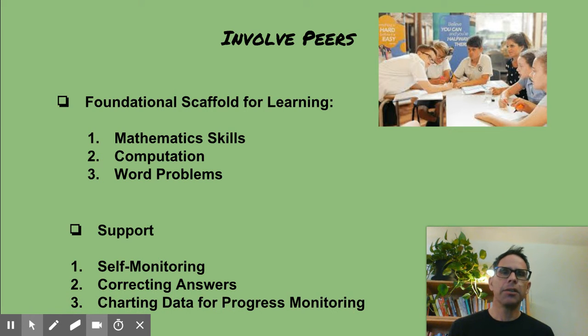Involving peers, the text discusses this in a few different ways. What I've seen in the classroom is students working with each other is extremely effective. After direct instruction, you turn it over to them, and it does a couple of things. One, it gets them talking, it gets them thinking out loud. They're coming up with ways to solve problems that I didn't even teach. And for some students that are struggling behaviorally, you see on the bottom support, it shows how students should work in the classroom. So it helps their math skills and it helps their behavior skills.